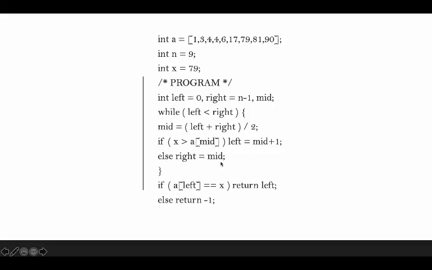So this is the first partition and this is the second partition. This entire splitting process continues until you find a match. If A of left is equal to x, then return left. Else return minus 1. Minus 1 indicates that the search is unsuccessful.